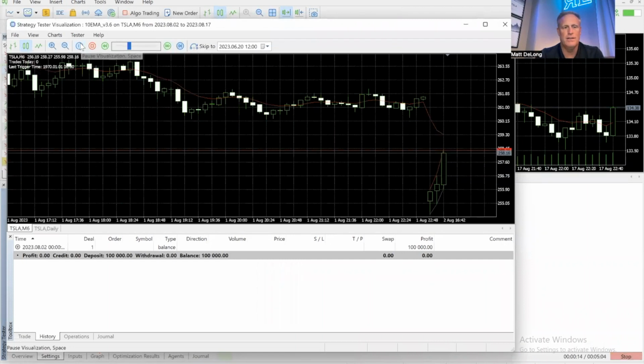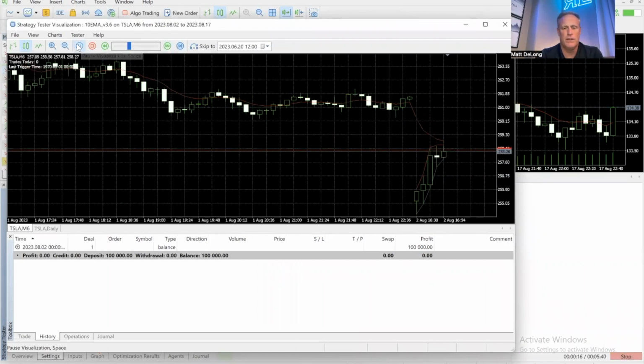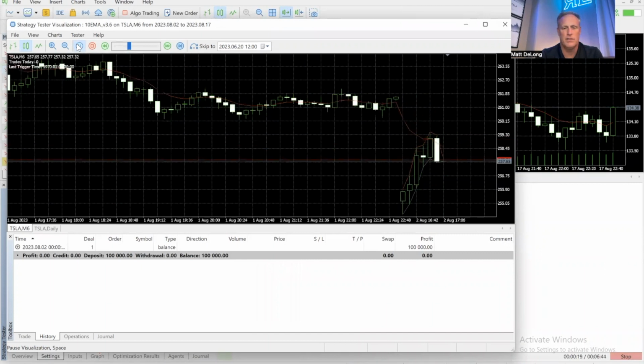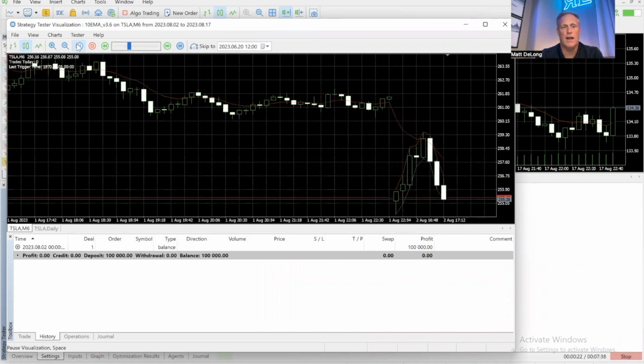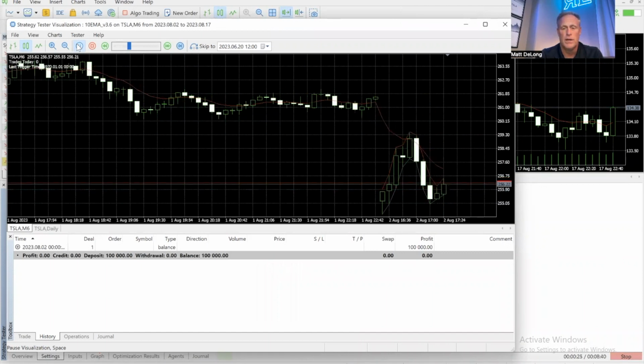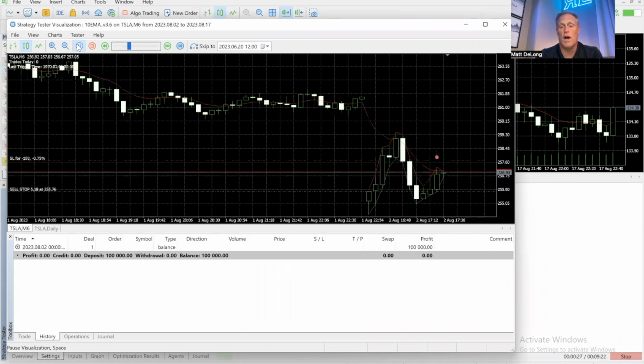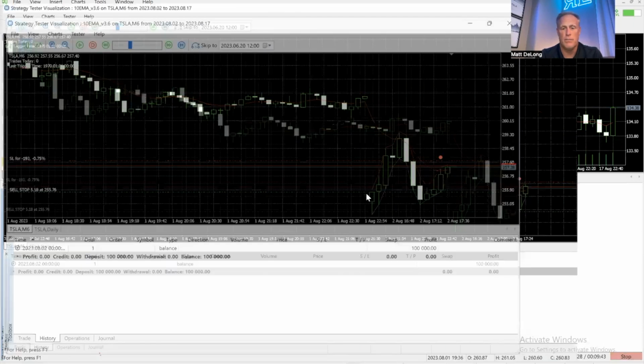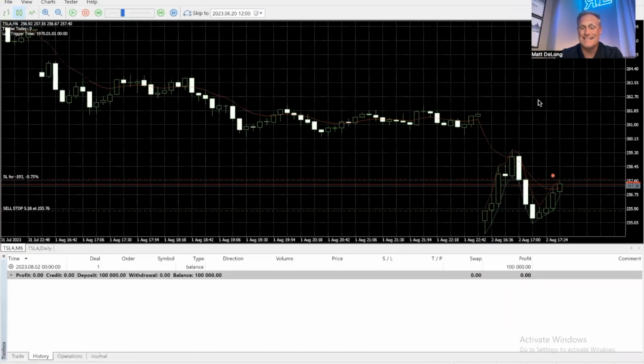And the way the RLT 10 EMA strategy works, and we'll see if we can get a signal here in a second, I will pause the chart and show you. We are currently looking at this in visual mode. So visual mode allows us to go back and watch each tick. There we go. I'm going to go ahead and pause this right here. And you guys will be able to see how this works and get a feel for the strategy itself. So in this case, you'll see this red line right here is our 10 EMA. And what we have is this candle right here is a bullish candle, and it is closing below the low.